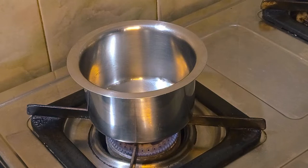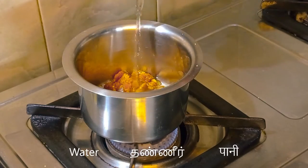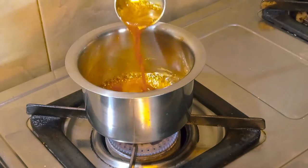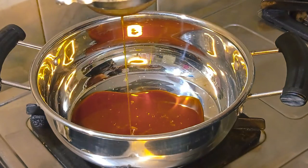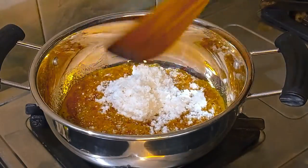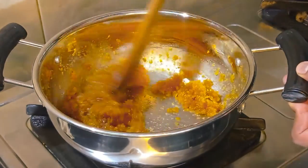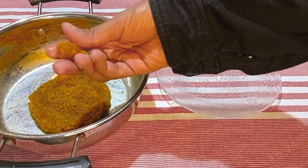Let's prepare the Puranam filling. We'll first dissolve the jaggery and filter it to remove any dust. In a heavy bottomed vessel, add the quarter cup of jaggery cut into small pieces, then add very little water — just enough to dissolve the jaggery. There's no need to worry about any syrup consistency. Once the jaggery dissolves, filter the syrup into a heavy bottomed pan and place on low heat. Bring to a boil, then add the half cup of freshly grated coconut and keep stirring till it thickens. Add the freshly crushed cardamom and one tablespoon of ghee, mix well, turn off the heat and allow the Puranam filling to cool. Once cooled, it will thicken some more.